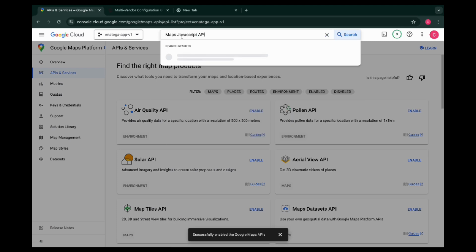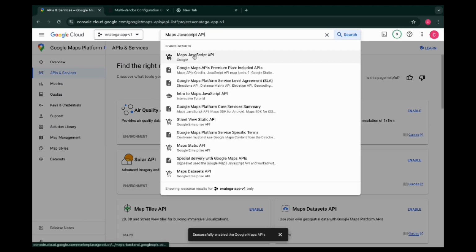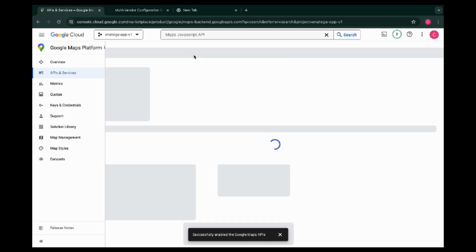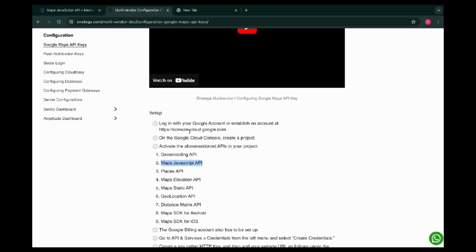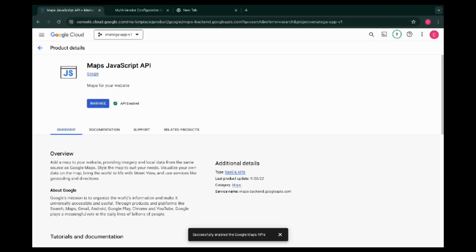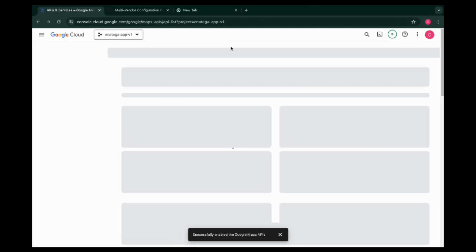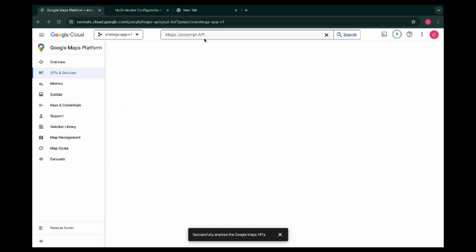So start by Maps JavaScript API. You can see it's enabled. And go for the places. Just keep doing it for all the APIs in the documentation.